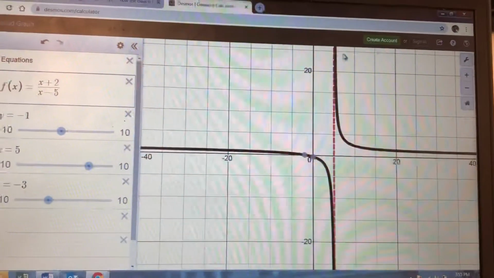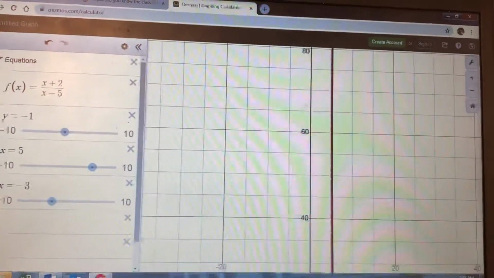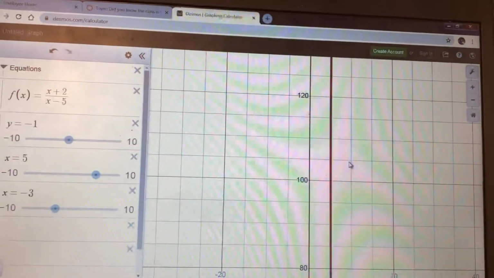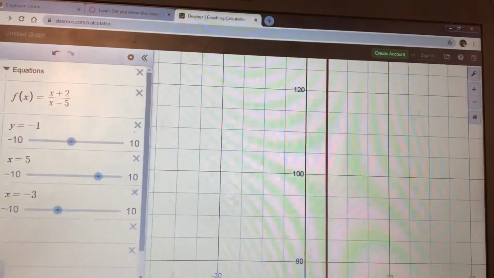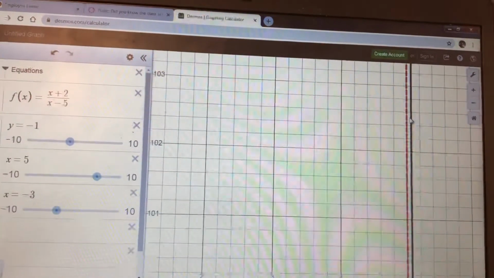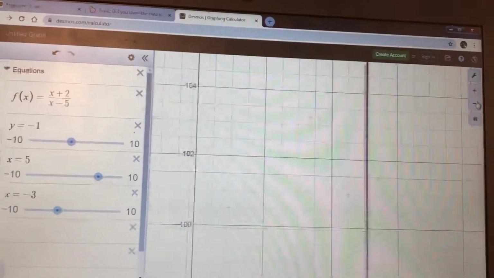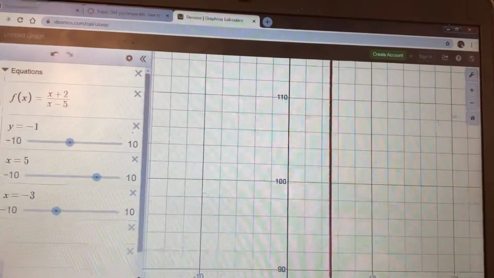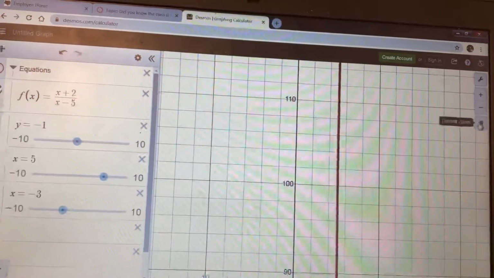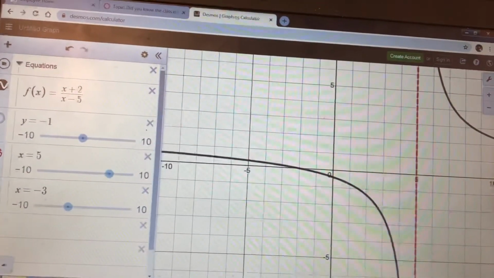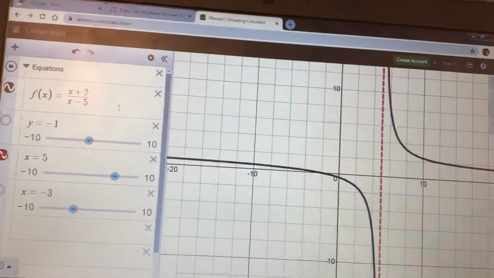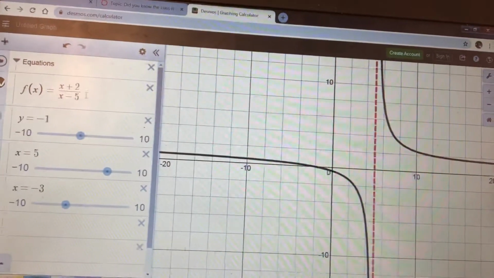Now, if you wanted more convincing, we could drag up to the top where these seem to overlap. And let me get it kind of centered here. And we could start zooming in and see that there's a space between them. So it's an illusion that the graph is overlapping the vertical asymptote, because the distance between the asymptote and the graph is smaller than the pixel size. Let's go back to home. All right, so I think we might be onto something here. Whatever makes the denominator equal to 0 seems to make the vertical asymptote.